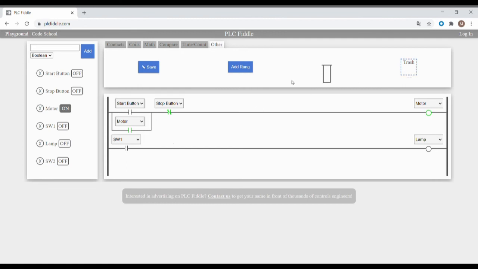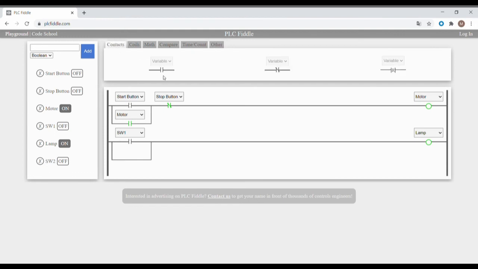Now I want to check also the other logical operation, which is OR. So I will have a parallel connection here. Just drag and drop here. Then move switch 1, SW1, inside that connection. Then let's add a contact. Drag and drop here, and let's name it SW2. So now there are two connections here which are in parallel, and this represents the logic OR condition.